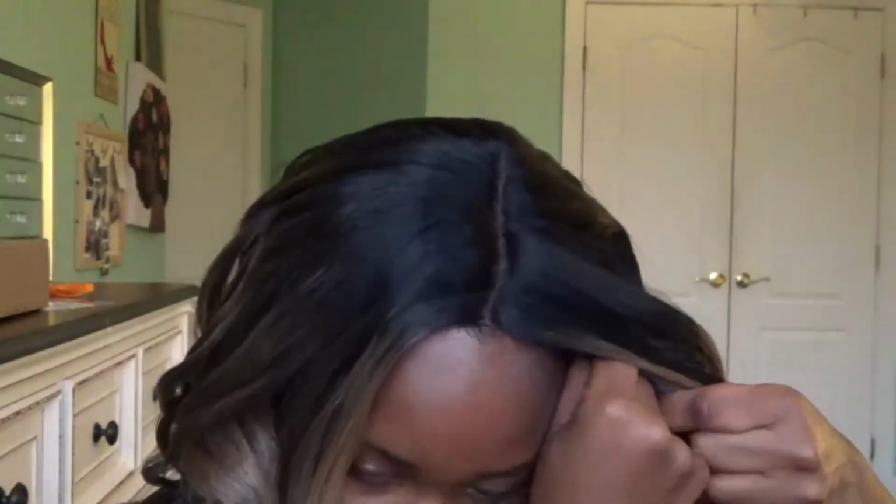I feel like there's a bump right here. So let me hold it right here. Oh yeah, there is a bump right there. Pull that down my head a little bit. There we go. I feel so out of place right now. I probably should go get a wig cap and do this the right way. Is it big head friendly? Probably is, if I had braided my hair. Because I'm doing everything off and backwards. Okay, so pull it down.